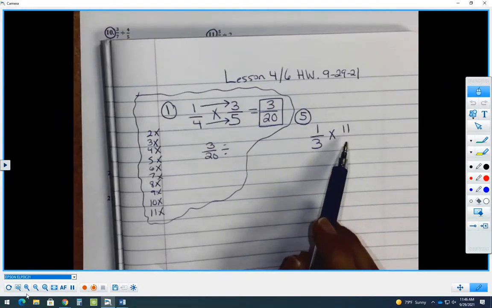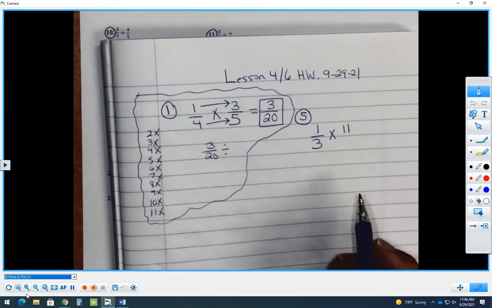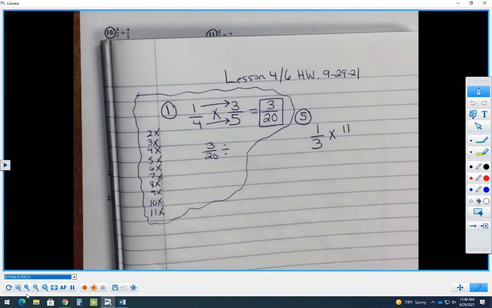So who remembers how to change a whole number into a fraction form? I'm glad that she said Texas. Like if it's a mixed number, we do Texas. Good job. But this is not a mixed number. It's just a whole. No, that's for division. It's okay if you don't know, because I don't know if they taught you that in elementary. They should have, by the way.